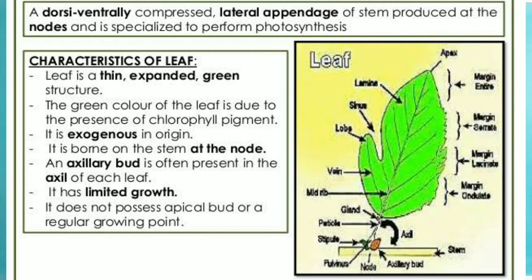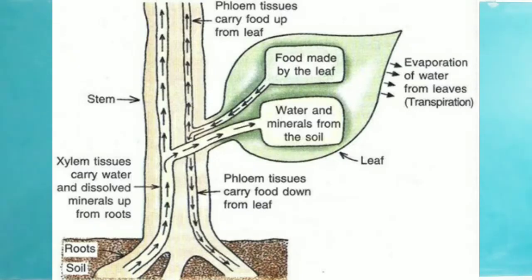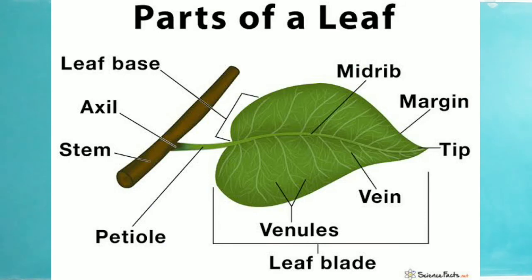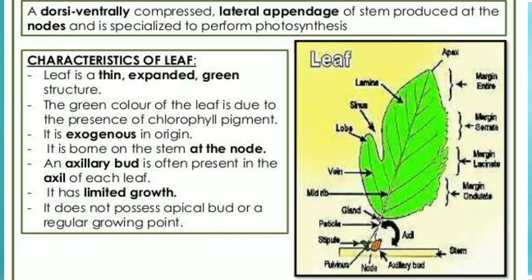Their function is that they contain chlorophyll. They supply water and carbon dioxide to the site of photosynthesis, and they have a transport system to remove the products of photosynthesis so that they can be carried around the plant. And a leaf has a lot of parts, as you can see in the diagrams, like leaf apex, leaf margin, lamina, lateral vein, mid-vein, petiole, stipule, leaf base, and all these things are different in different kinds of leaves.